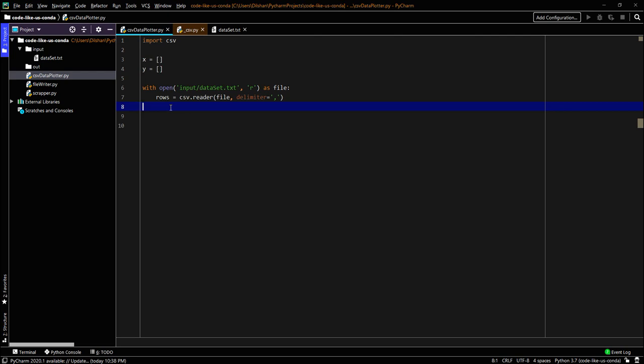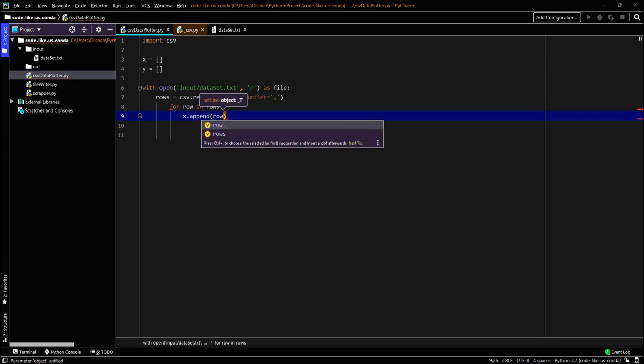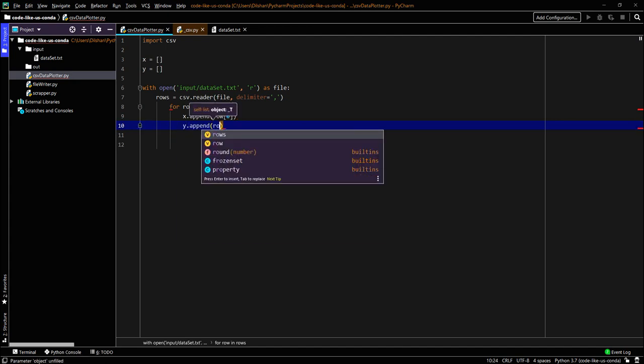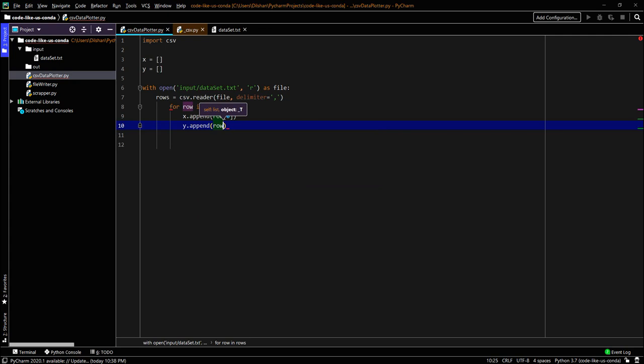So let's go through this array. I will use a for loop. I will go through each row inside the rows and append into my X and Y. The row's 0th element is the X coordinate and the row's first element is the Y point.